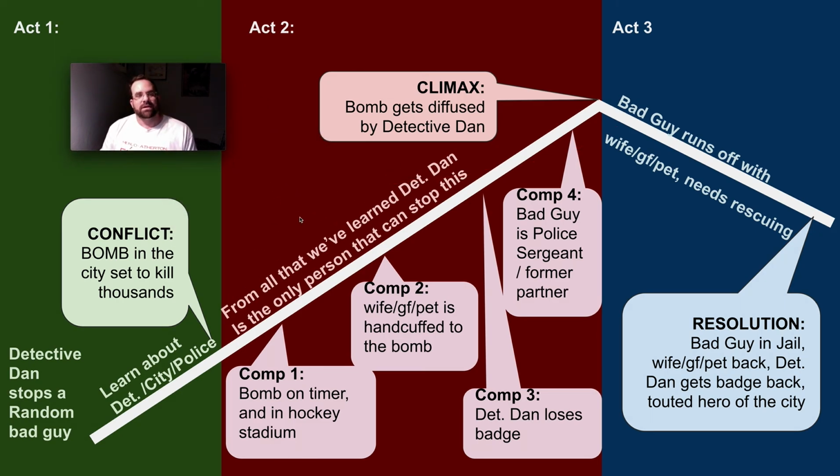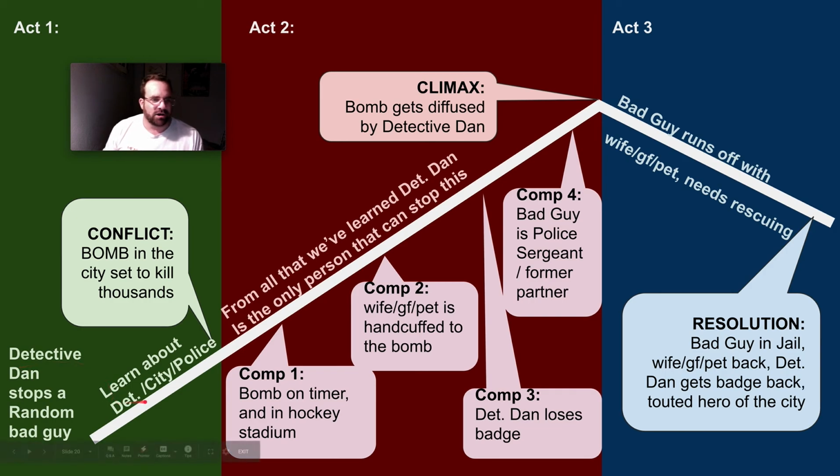All right, so let's talk about that typical plot. This is very close to the plot of Speed, if you've watched Speed with Keanu Reeves, or every single Bruce Willis movie ever. It's basically this plot structure. So we introduce ourselves to Detective Dan. The hook would be some random chase scene, and he's like, "Oh, I got the guy, boo!" And everyone cheers, "Yay, Detective Dan!" Right? And we just see how cool he is as a cop.